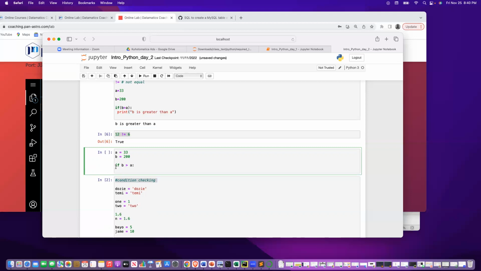I'll show the error later, but whenever we write an if statement, and usually we use an if statement to make conditional statements like what we are trying to do here.